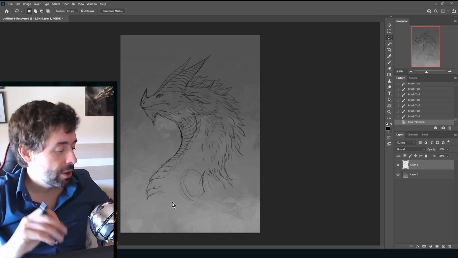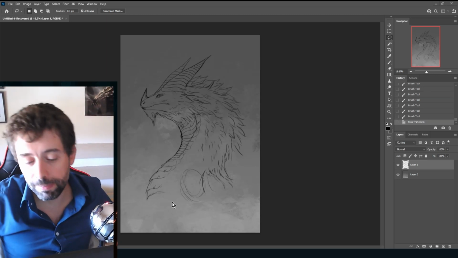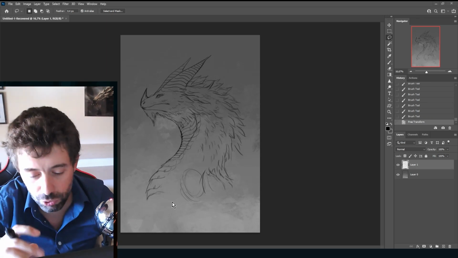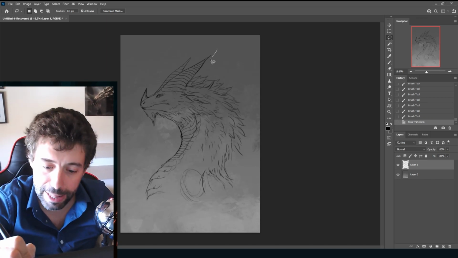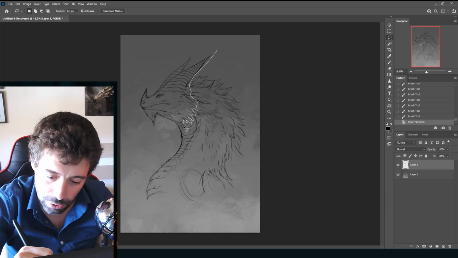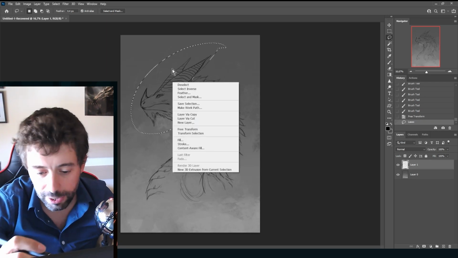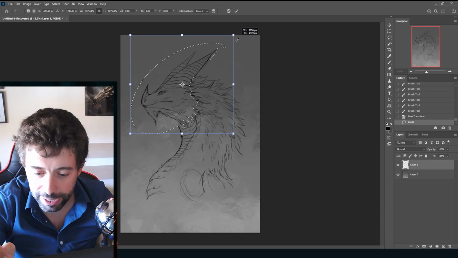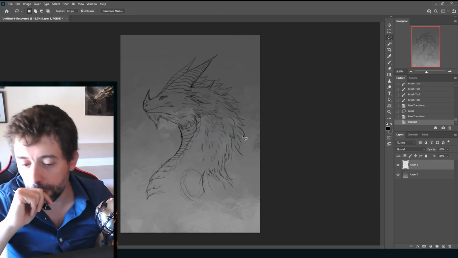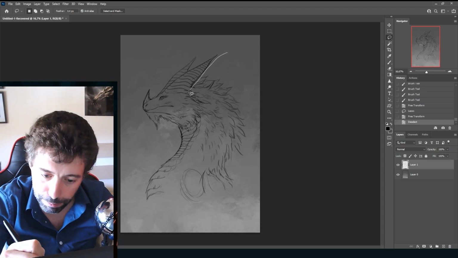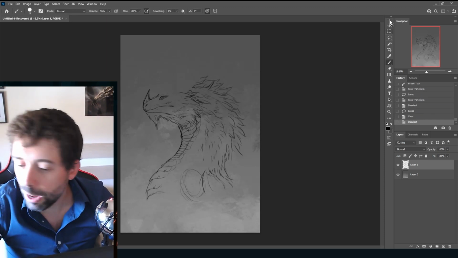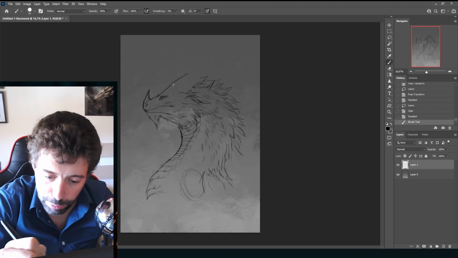Okay, what I'm gonna do, first of all, I don't really like how this dragon turned out. In the end, maybe you like it, but I'm not feeling satisfied with it, so I'm gonna apply some tweaks. For example, I'm gonna make the head a bit bigger in here. Maybe the horns, I'm gonna change them, because for a mountain dragon like this one, I want to experiment a little bit more with the horns.